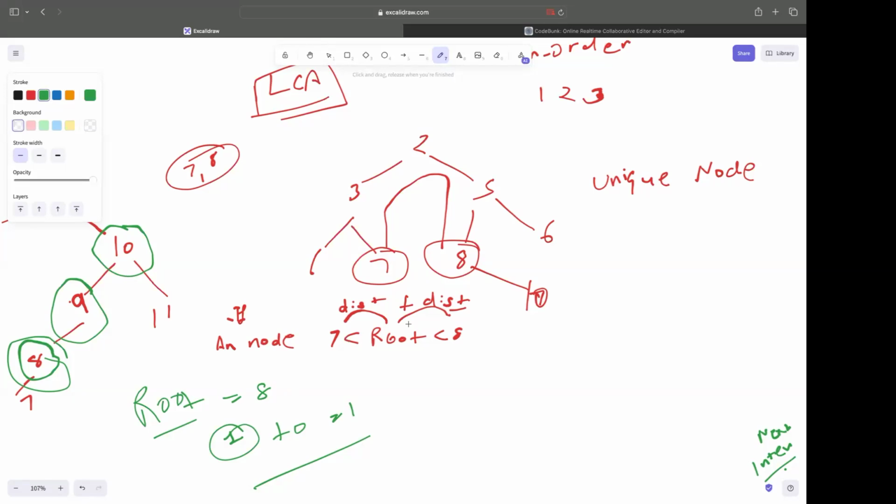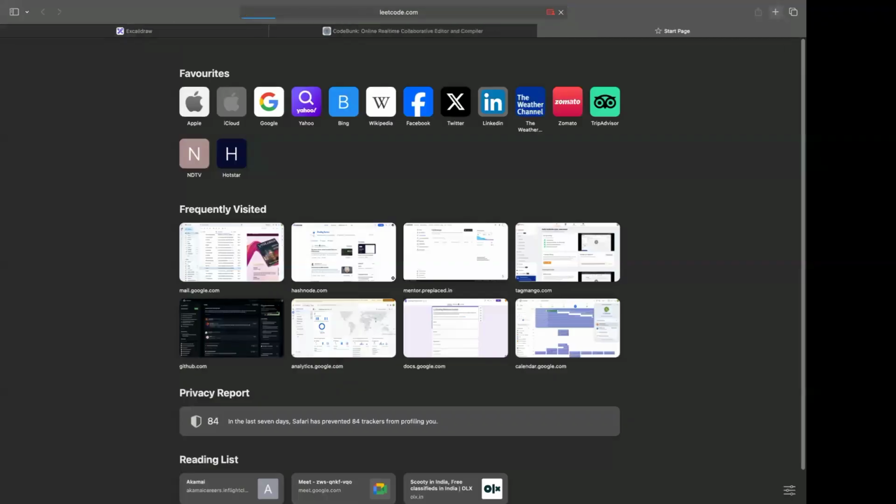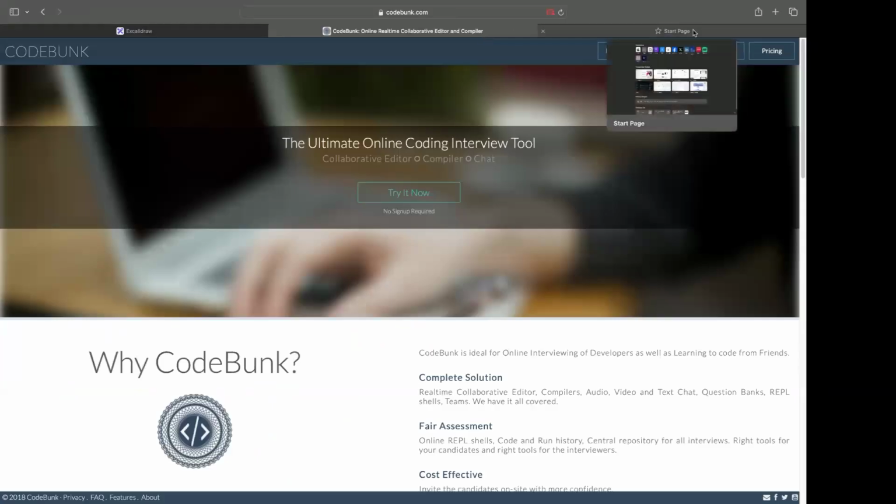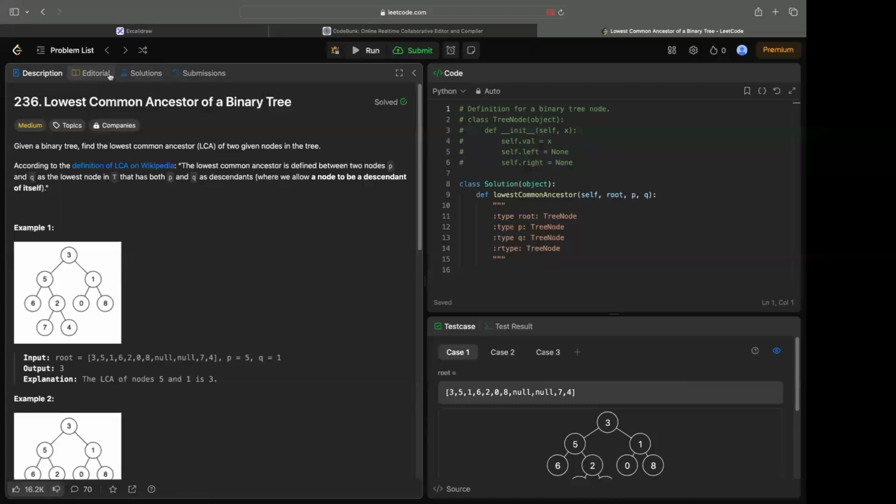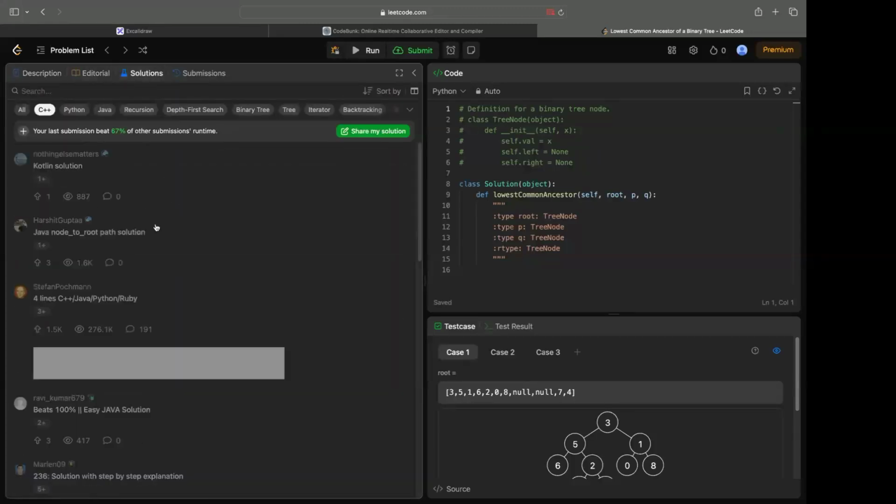Let me show you the code and see if you are able to identify how this thing is working. The first step is to find the node which is the lowest common ancestor. Since we have already discussed how we are going to find this, let's pick up any solution.